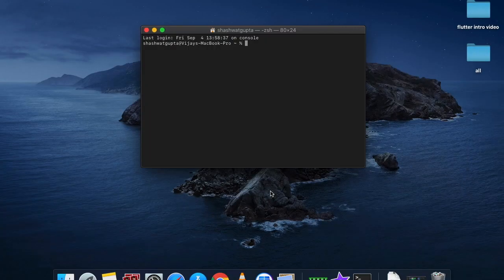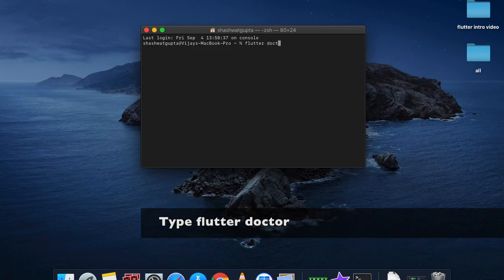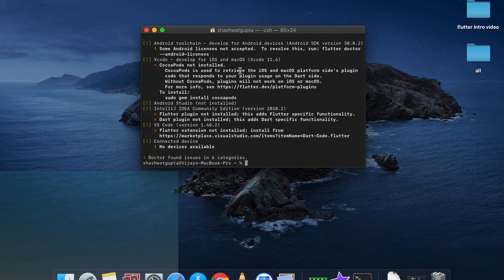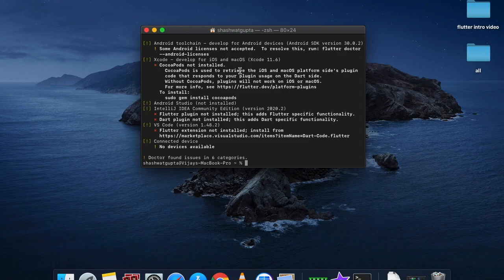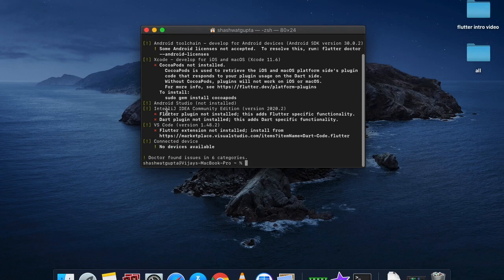So the next thing that I'm going to show you is something really cool that Flutter has. This is called Flutter Doctor. So what you need to do is type in flutter doctor and press enter. Once this process has been completed, Flutter Doctor will show you everything that is required for Flutter.